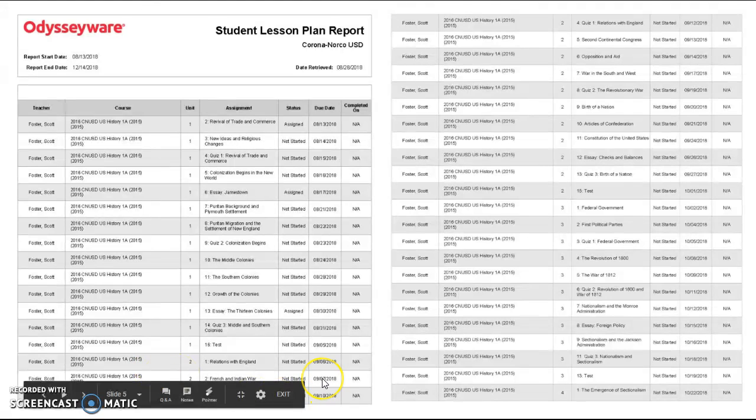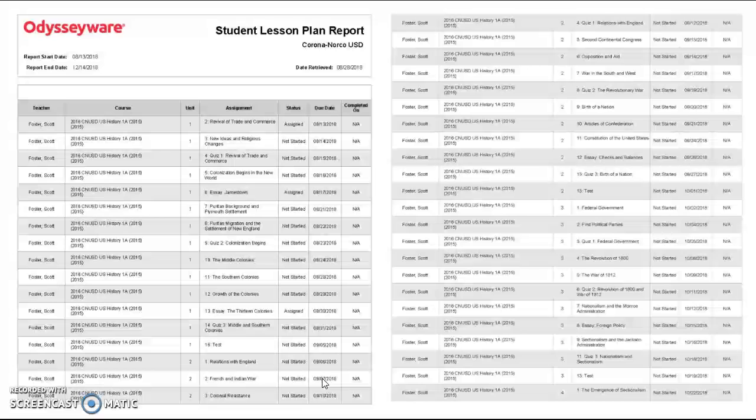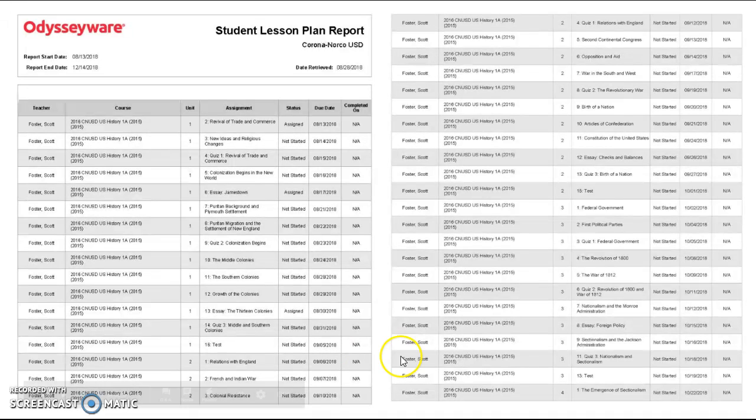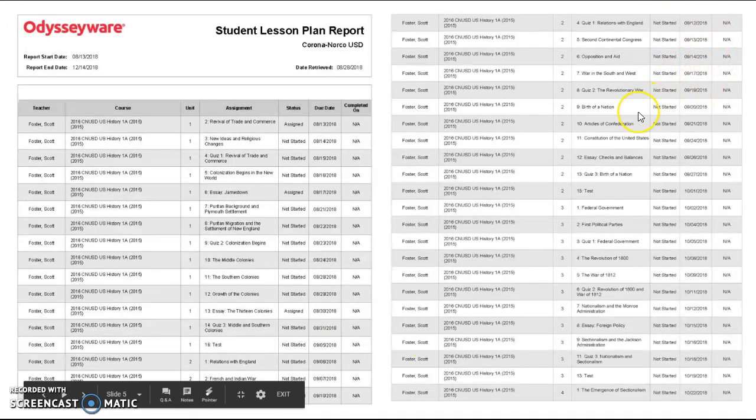The Unit 1 test has actually been pushed back. These dates are not quite accurate. Due to the fires, we had to push back the start of school date, so these dates are slightly off. They have an extra week in which to finish their Unit 1 test. So instead of being due on September 5th, it is due on September 12th. Every other date, though, is on the same time frame.